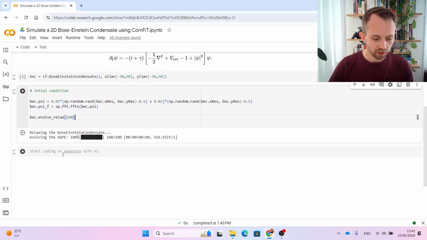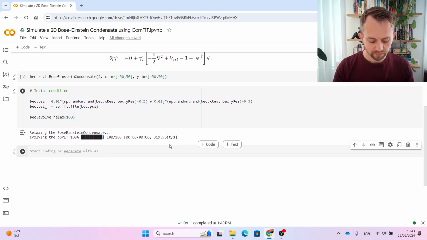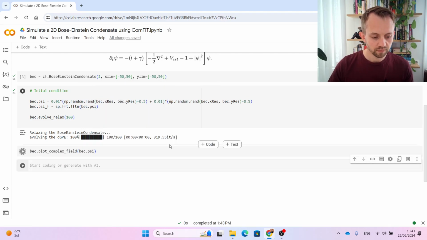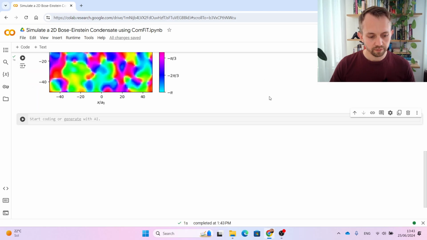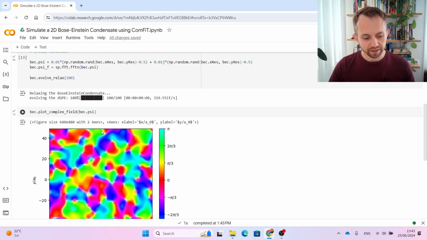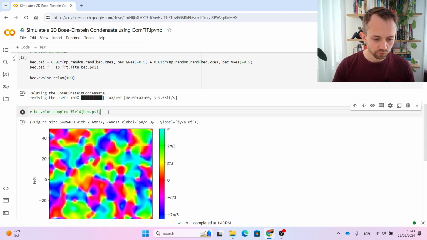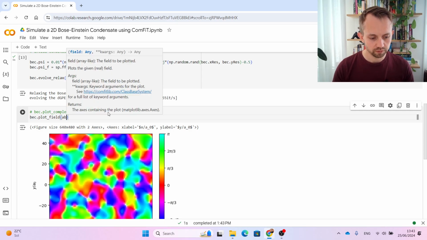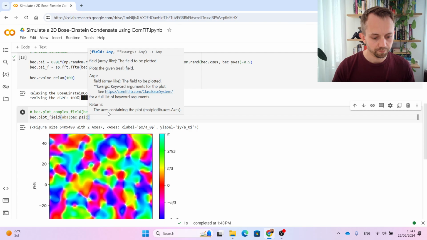So now let's plot the complex field. If I do BEC.plot complex field BEC.psi, you can see that now it's formed this more orderly state. It's not random anymore. We cannot see the magnitude here. So if I want to see the magnitude, I instead want to plot the magnitude of this field, BEC.psi.